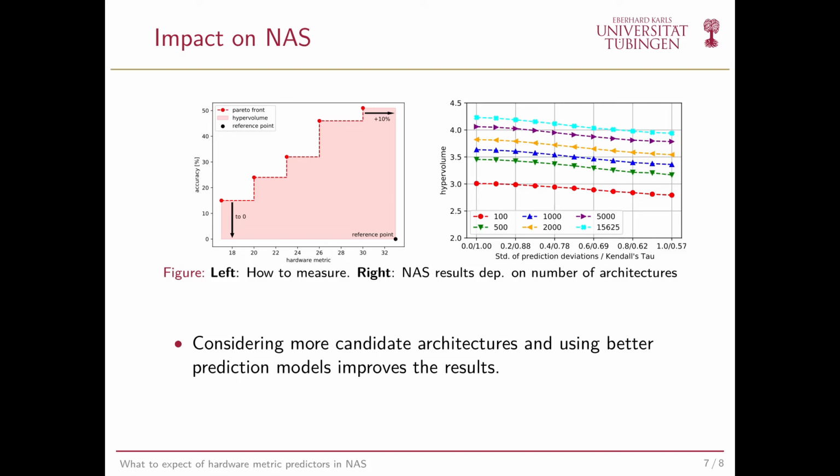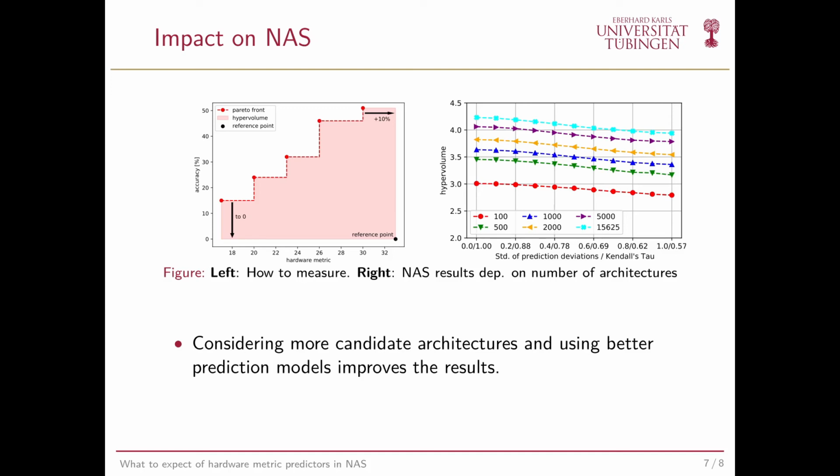And if we have a perfect prediction method as on the far left, and we have a lot of considered architectures like the entire search space, then we also get a maximum hypervolume. As we go further to the right, you can see that in fact hypervolume is being lost as long as we use worse prediction methods with decreasing Kendall tau correlation. And also a second thing that is noteworthy here is if we consider fewer architectures in our search, then we may have never seen optimal architectures. And that means we also have reduced hypervolume simply because we never saw them and we could never pick them.